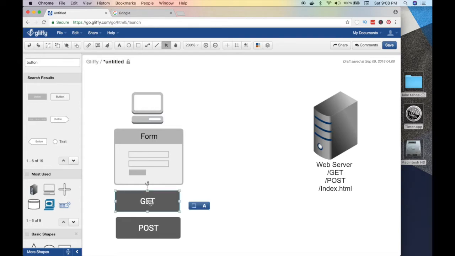So when I call get, it will call the corresponding get method on the web server that we're building here. That will be Node.js, where we're building everything from scratch.